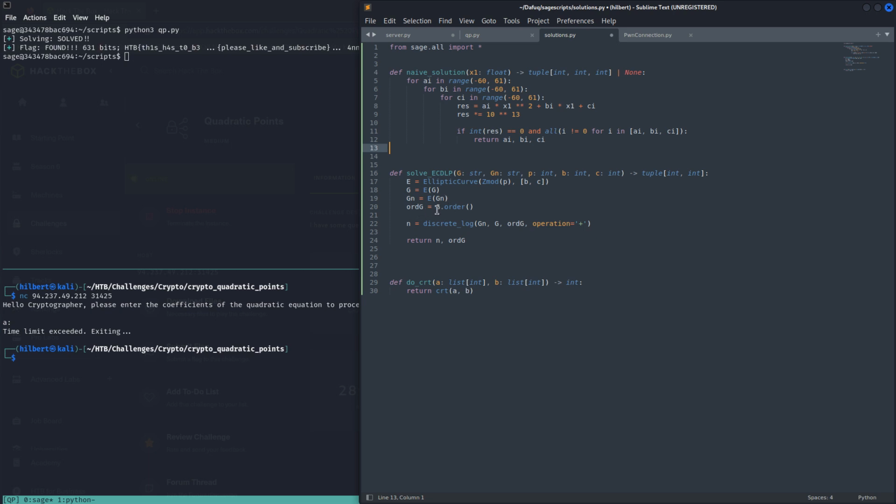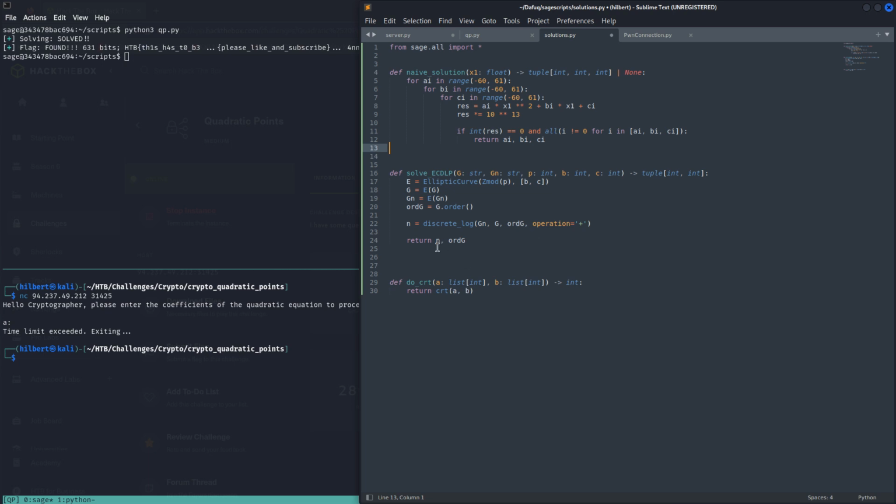There are lots of interesting algorithms to do that, but again, we don't need to know any of these. We're just going to have Sage math do it for us. We just say, hey, what's the order of that point on this elliptic curve? And then we're going to solve the discrete log. We're going to say, hey, here's the point I ended up with, here's the point I started out with, here's the order. The operation is addition because, like I said, we're adding points on the elliptic curve, where typically in discrete log you're multiplying, but here we're adding. And we say, hey, solve the discrete log. And it's going to solve it.